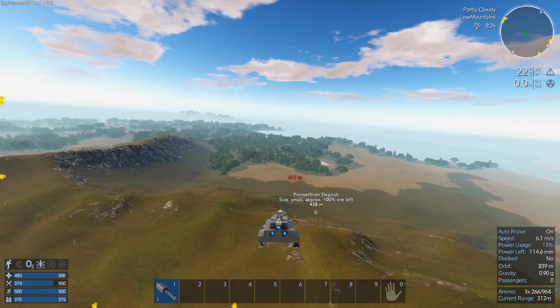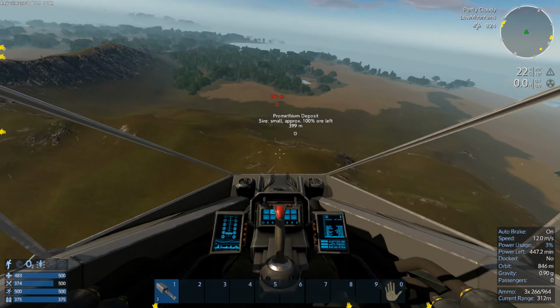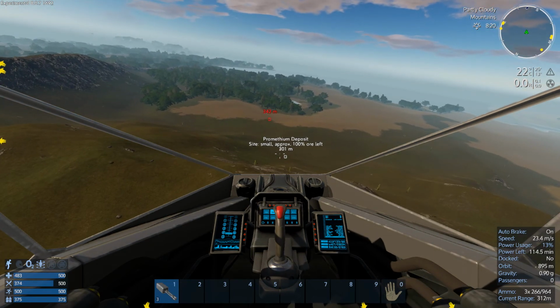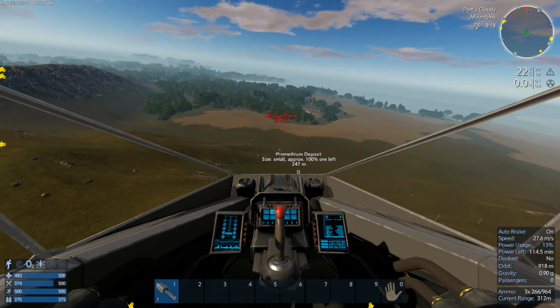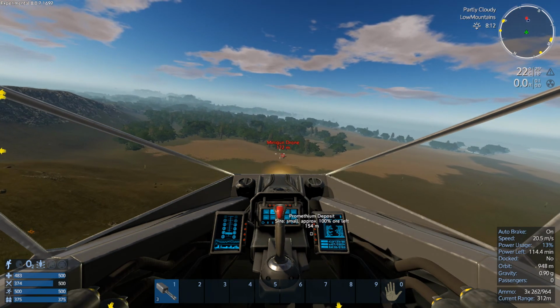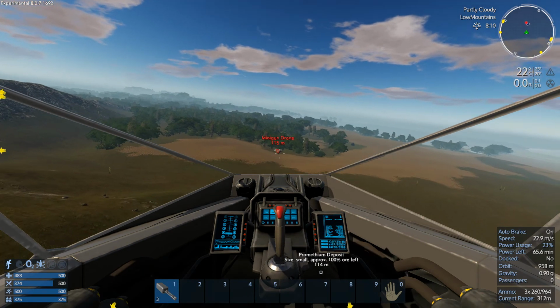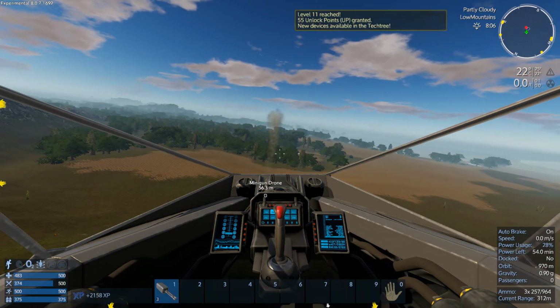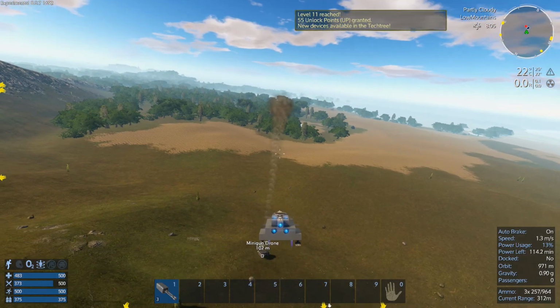Well, maybe we can just go and shoot up a drone. We haven't shot up a drone yet, so won't it be interesting? So we'll just come in here. We need to get within 312. Oh, come on. Gotcha. A bit sloppy there.